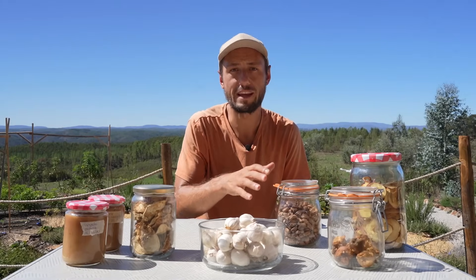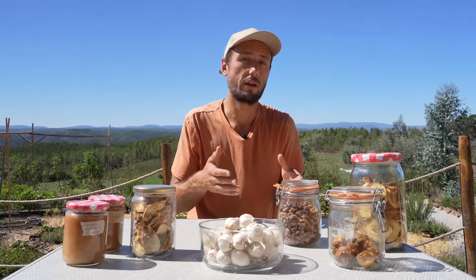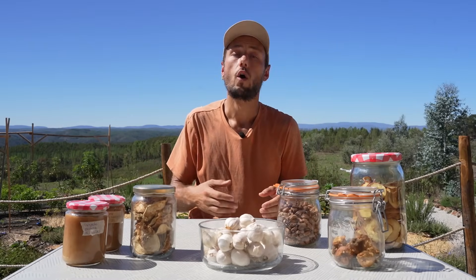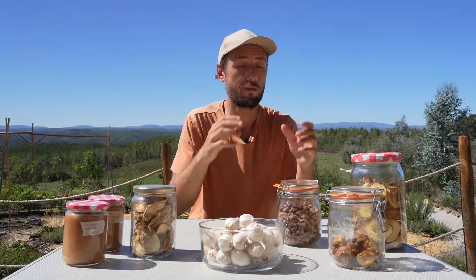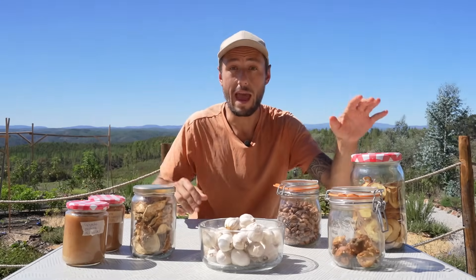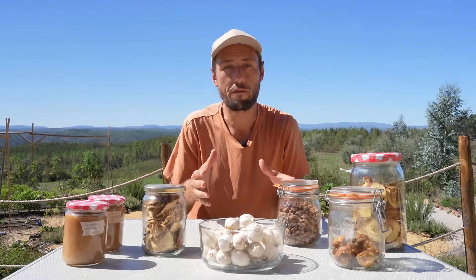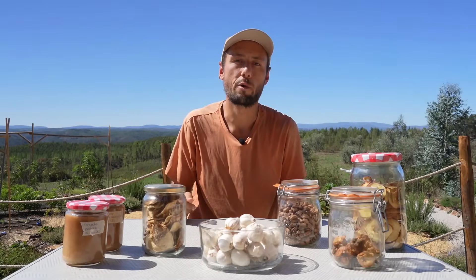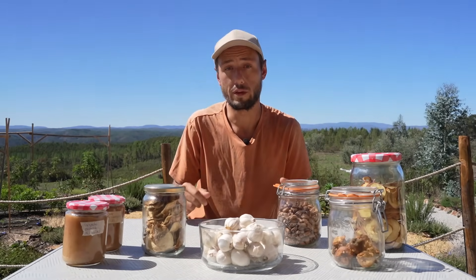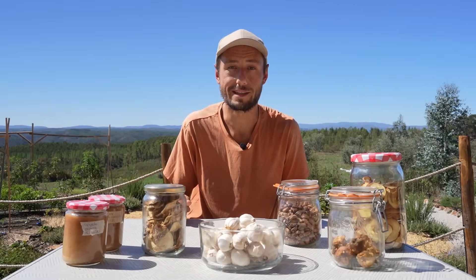Fresh figs don't last that long, but if you're able to remove the moisture either through drying them in the sun or using a small dehydrator, you can store them for up to six to twelve months. We've done this with figs, apples, and even eggplants. I'm personally more of a fan of fresh fruits, but it's worth considering drying some so that you can enjoy them throughout the year.